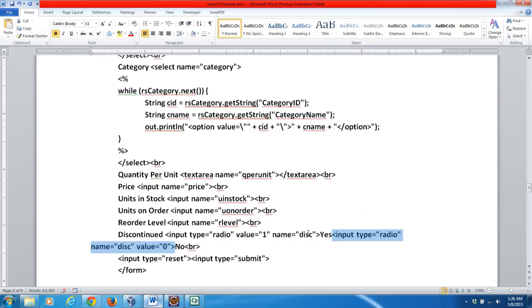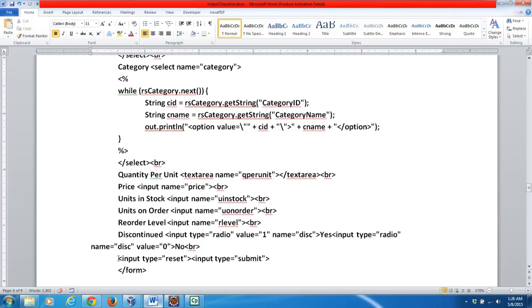You can click yes and at the same time you can click no. But if their names are the same, you can select only one. If you press yes, the no will be deselected. If you press no, the yes will be deselected, because they have the same name. So we want to select just either yes or no.